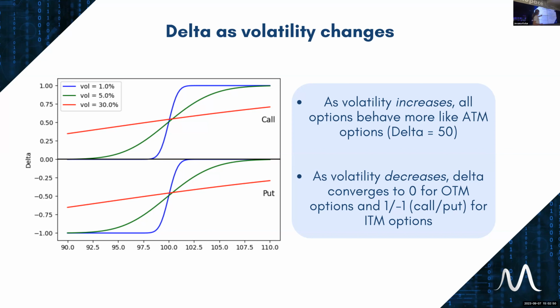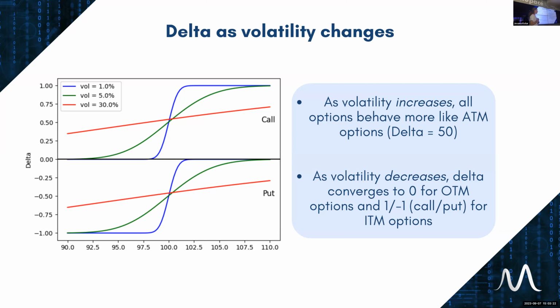And if you're out of the money, there's almost a 0% chance that you're suddenly going to go clear in the money, right? So as your volatility decreases, your delta will just approach 0 here and 1 here. You can think about the payoff diagram. The delta is like the gradient, right? So the gradient of your payoff diagram is 0 and then 1. So you're approaching 0 here and then 1 there.